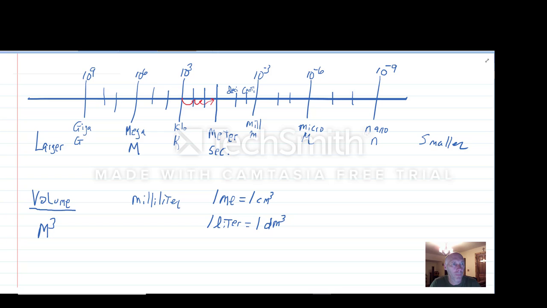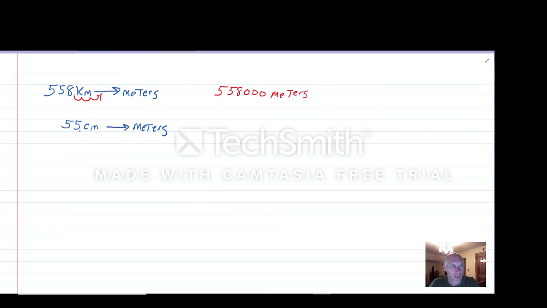So you say, okay, here I am at centimeter, and I got to go to meter. Tens, hundreds to the left. So 2 loops to the left, that'll take me to meter. So here's my decimal at the end. 2 loops to the left, I put it right there. My final answer, 0.55 meters. So what that says is 55 centimeters is the same as 0.55 meters. Okay, they're the same exact thing. So sometimes you need to convert it to the standard unit to put it into some formula.